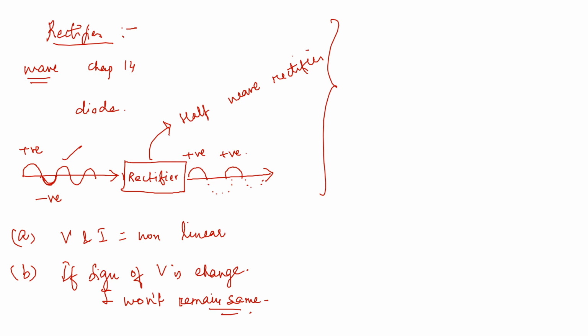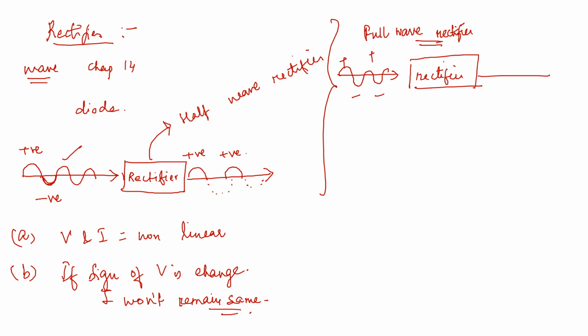Now to overcome this, we came to another new device known as the full wave rectifier. This device rectifies the whole wave, let it be positive or negative. Positive, negative, positive, negative, it's allowed to go through the rectifier. What we receive at the end is only positive. So this is the example which justifies option number B, and this is what the rectifier does. In detail, how the rectifier is made and how this happens, we will read in our chapter 14, semiconductors.